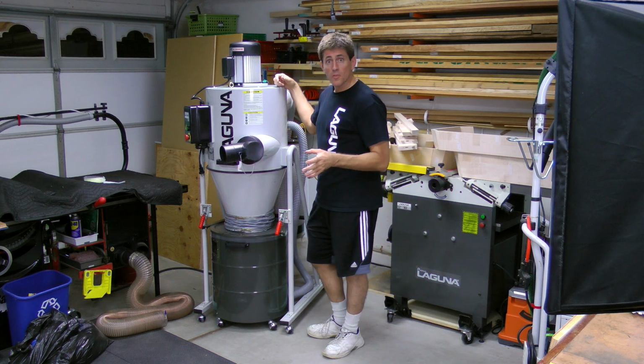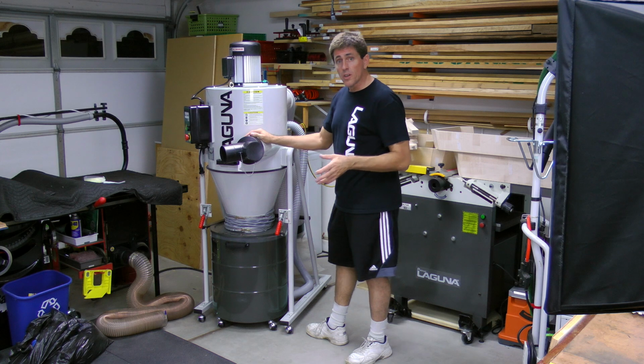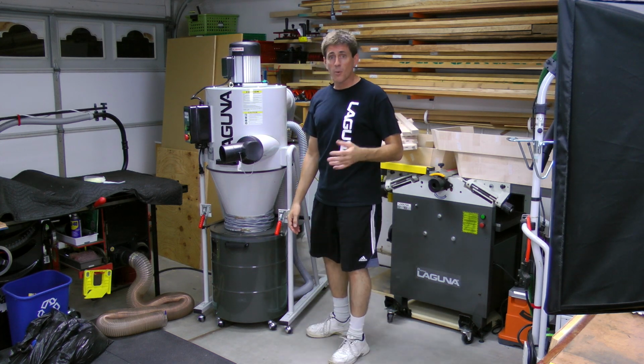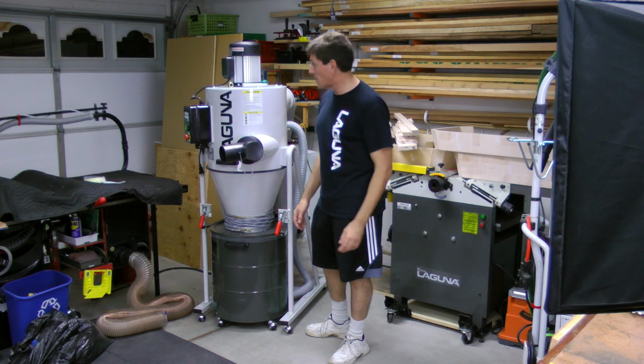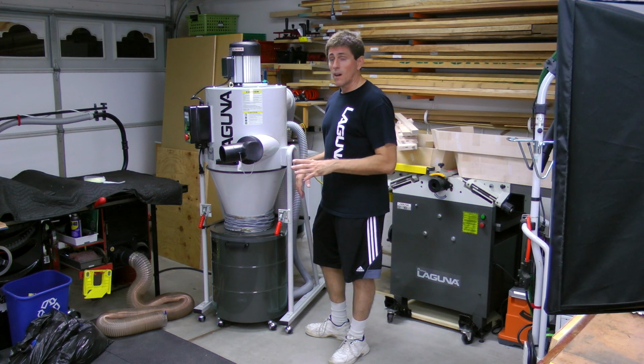So I had some high hopes for this dust collector, and they've definitely panned out very well. Give it a look in a store, flip around the switches, maybe kick the tires. You're not going to break it. It's pretty much built like a beast in a tank. I think you're really going to like this DC if you're looking for a cyclone DC option.